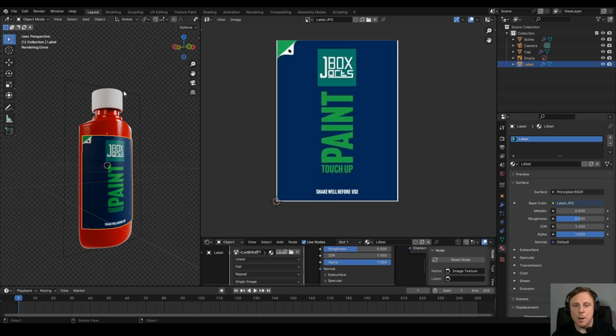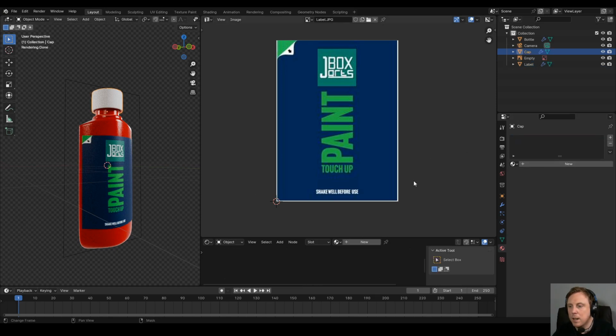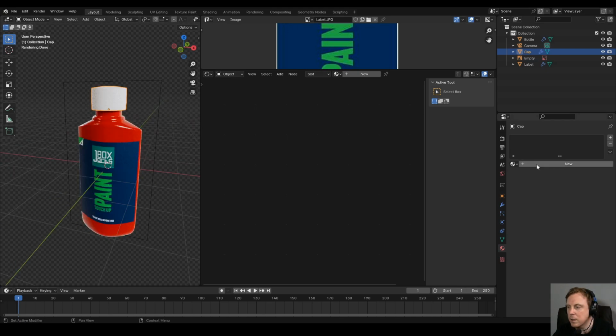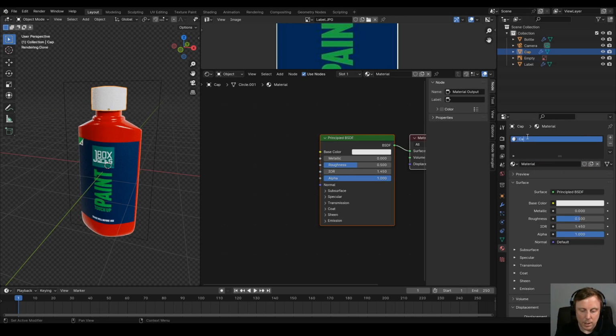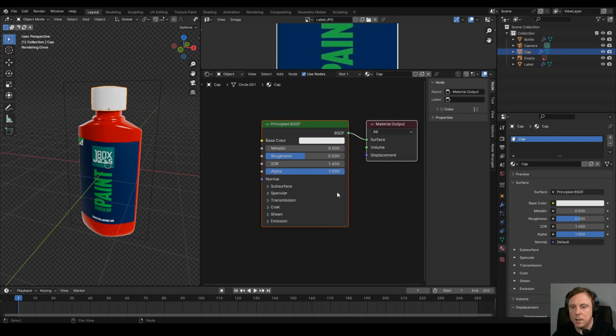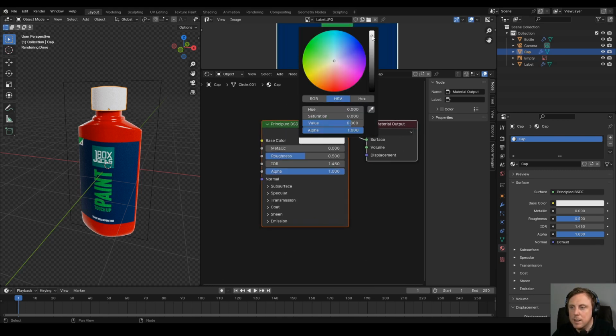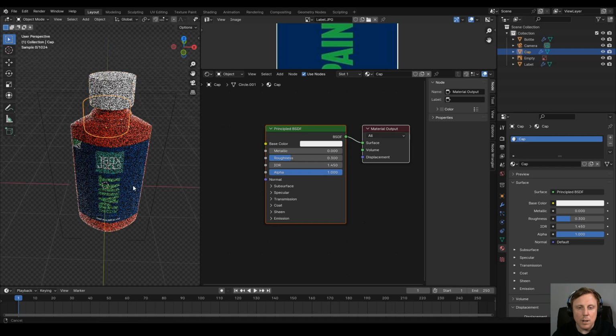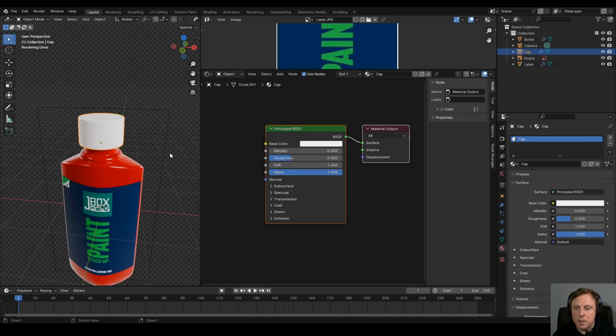Okay, and for the cap, let's click on the cap. We can close this UV. In fact, we are going to use it for the cap, so let's just make it a little bit smaller just for now. For the cap material, once again, I think we want it to be white. It's a little bit of an off-white right now. I'm just going to turn that up a little bit. Let's turn the roughness down. It's quite shiny, not quite as shiny. And we want to create those kind of little ridges going around the edge.